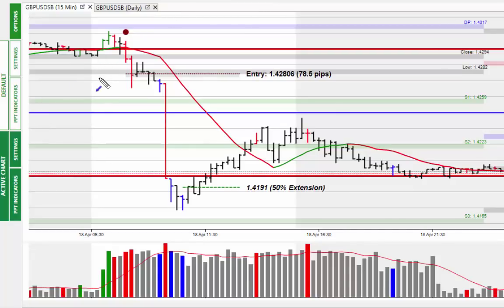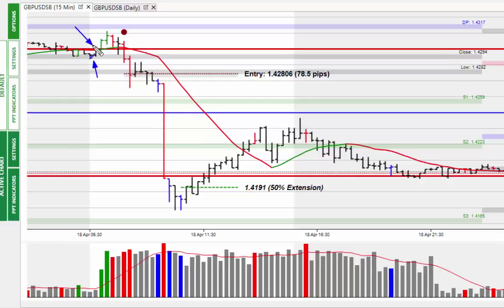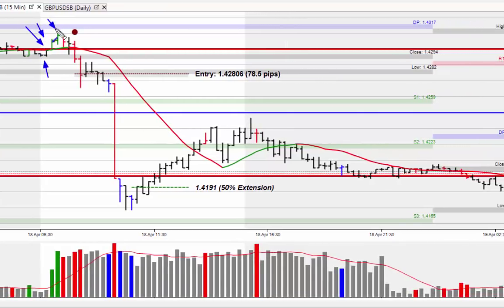You can see there the market holding here, then we get the buying to drive through as the market heads up towards the daily pivot, struggles, we've got selling, then back to the psychological level, tries to hold, then we get the sell signal, and now we've got to drive through the close, the previous day's low, and then we've got the S1, S2 and S3, and the market straight through these and the psychological levels in this one bar.